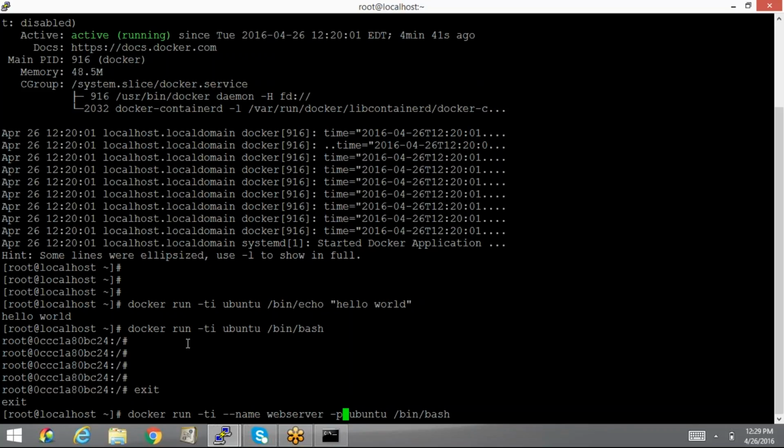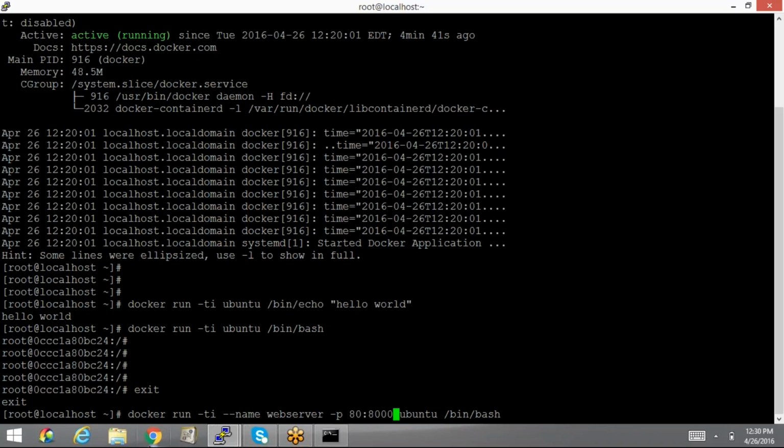-p is the option, port, and it is 80:8000, something like that. You give the host port number, and then the guest operating system, which is the Ubuntu Docker.